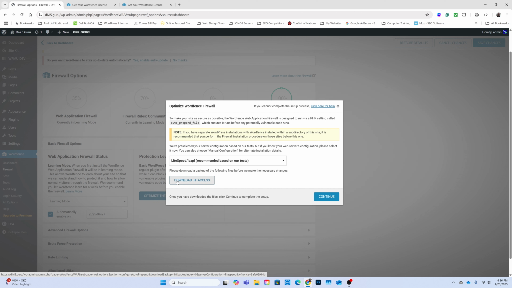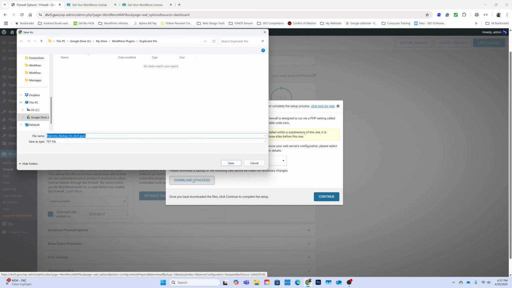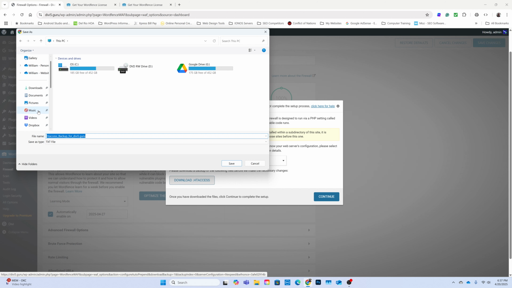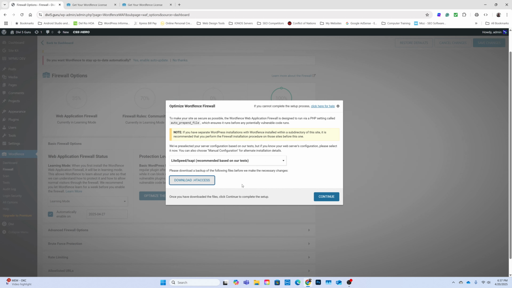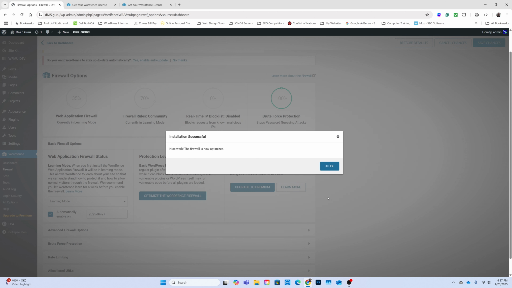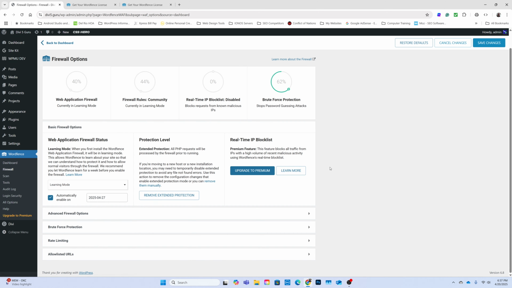Before you do that, you want to download the file. Go ahead and click on it. It'll say it's now optimized. Click on close.